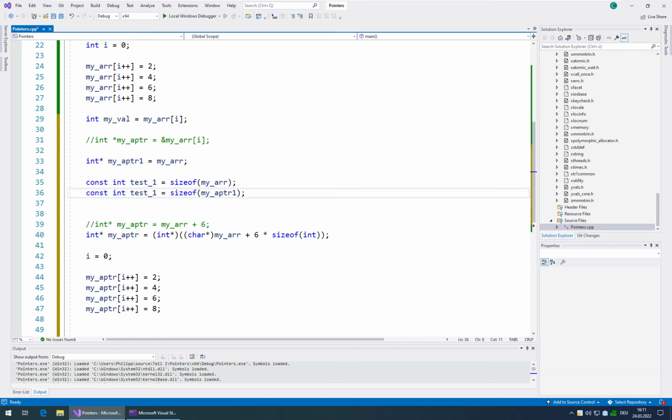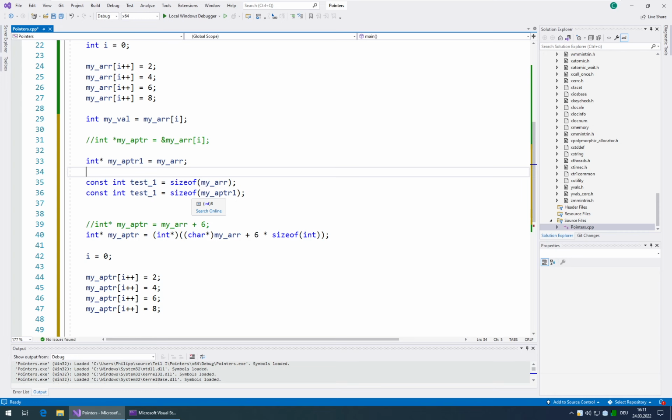If we feed the array to sizeof, it will give us the size of the whole array in bytes. But if we feed the pointer, it will just give us the size of the pointer. The reason simply is that the pointer is just the address. It doesn't have any property that would tell the computer how much memory there could be.